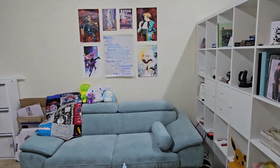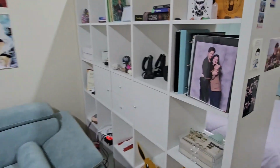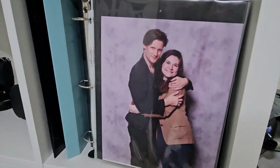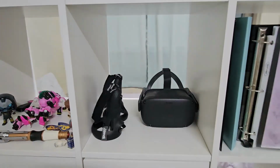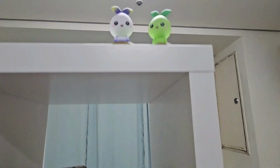And then, of course, have some special touches. I love my sofa. I did buy that sofa and this IKEA bookshelf. Obviously, gotta have my Matt Smith picture and all of my gaming stuff and my nerd stuff. You know it because of who I am as a person. Brought a lot of stuff from home just to make it feel more like me. And obviously, gotta put my Makokos up there.